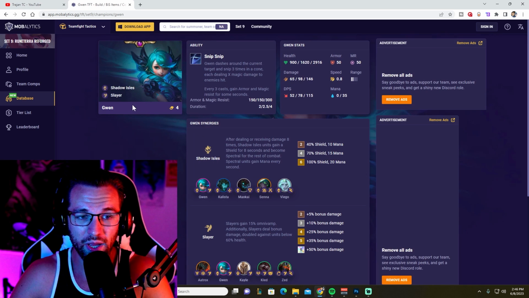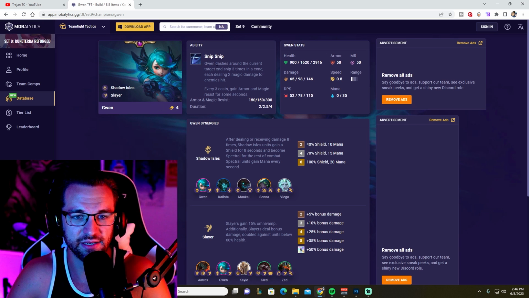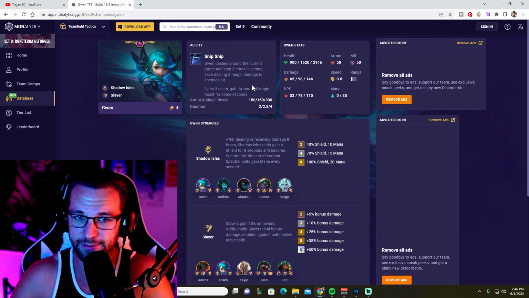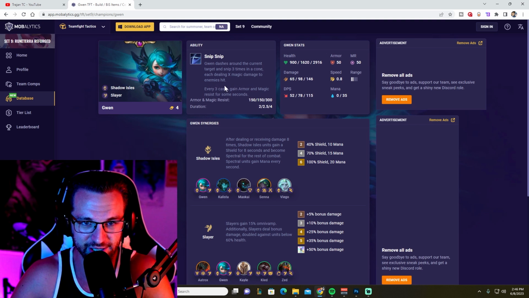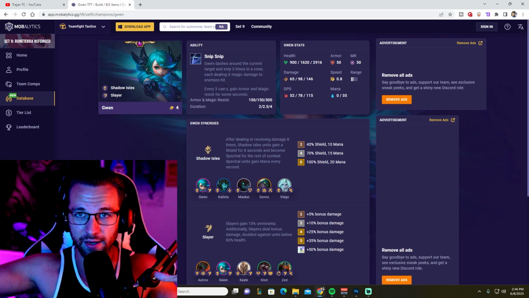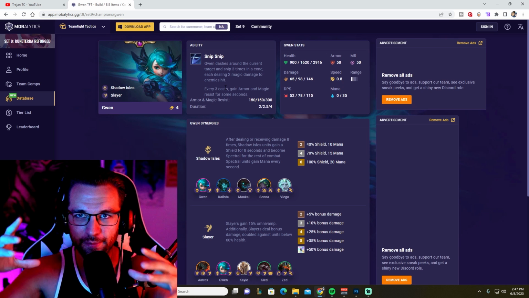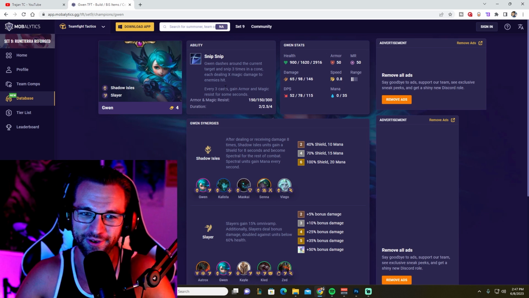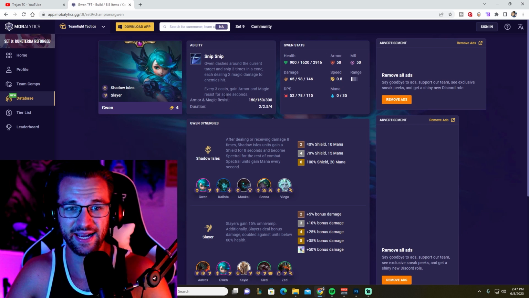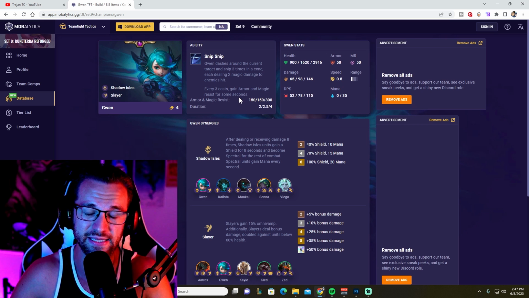All right, Guinevere, she is a Shadow Isles and a Slayer. Snip, snip, boys. Gwen dashes around the current target and snips 3 times in a cone, each dealing magic damage to enemies hit. She does have her visual indicator, like her little thing around her, but it doesn't do anything, but it looks cool. Every 3 casts gains armor and magic resist for some seconds. So Slayers naturally have healing built into their kit, but you can still build an item like a BT on her and feel pretty good.